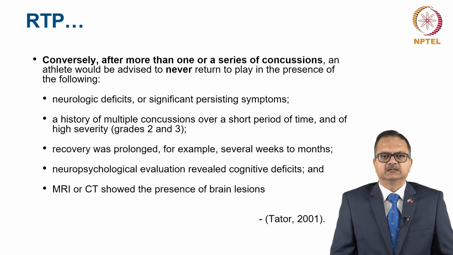There are some cases in which an athlete may suffer one or a series of concussions and would never be allowed to return to play. That is, in case of any neurological deficits or symptoms which are persisting. Multiple concussions over a short period of time of higher severity. Recovery was prolonged over several weeks or months. Neuropsychological evaluation revealed cognitive deficits, and MRI and CT showed the presence of brain lesions. If any of these are present, please advise the athlete not to return to play ever.